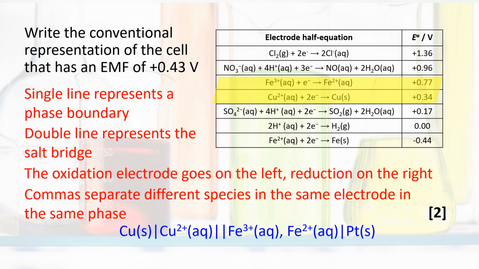Here, the answer is given in blue. The platinum electrode must be used for half cells where no other solid appears. It's very unreactive and provides a surface for the electron transfer to take place.